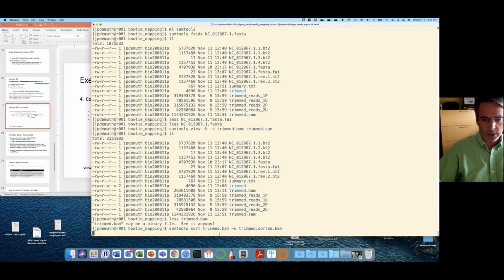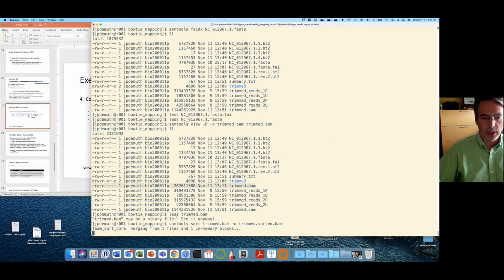All right, so it's got my file names. It's going to sort that BAM file. One of the things to note also is that the BAM file is way more efficient than the SAM file. It shrunk that 1.1 gig file in machine language down to only 262 megabytes.